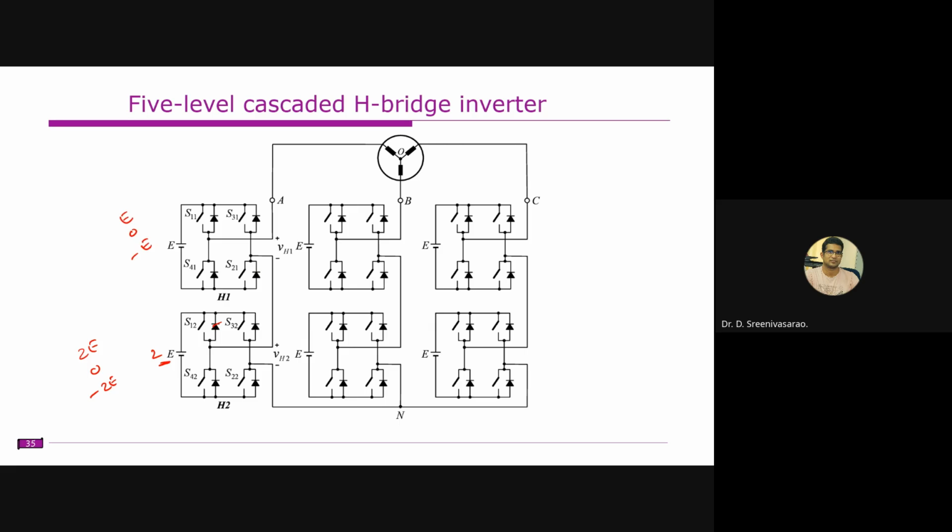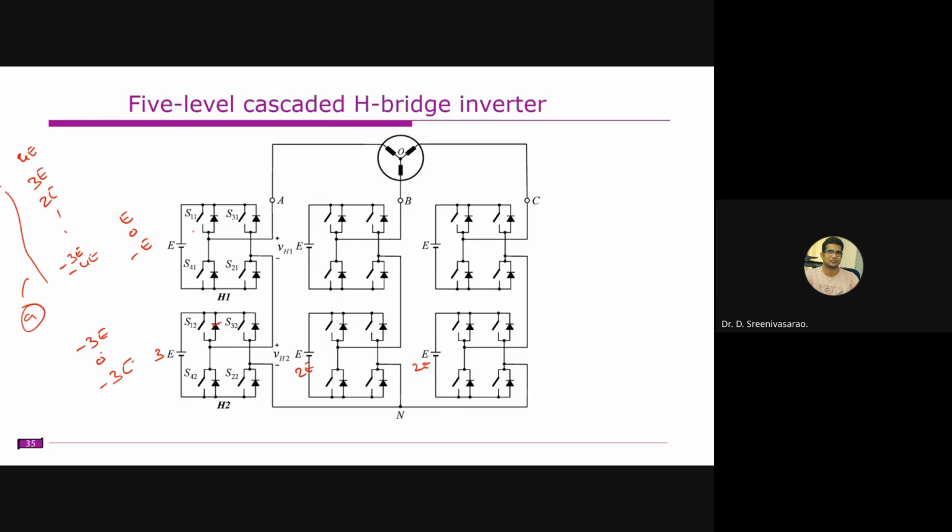So this is known as the asymmetrical cascaded H bridge. Now, if you observe, this is E and this is 2E, right? So they can produce 3E or 2E voltage, likewise you can produce the 3E. So with the same thing, you can go to 7 levels, right? Maybe you can try another ratio, like minus 3E. So this is 0 and minus 3E. With this, you can produce one more voltage like 4E and minus 4E. So that means you can get the 9 levels.